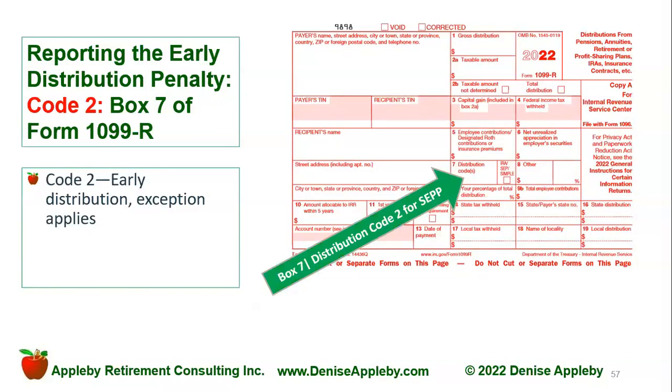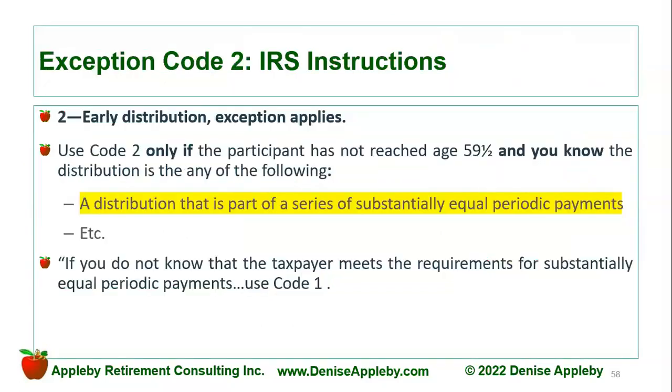Now, there are some instances where if an account owner qualifies for an exception, the custodian or plan trustee uses a code 2 in box 7. Code 2 says to the IRS, this person is under age 59 and a half, but I know that they qualify for an exception. And when code 2 is used, the IRS usually takes that as truth and does not apply the 10% early distribution penalty.